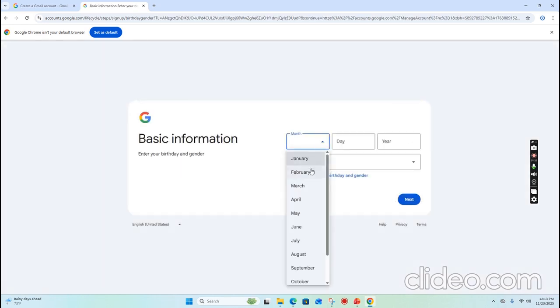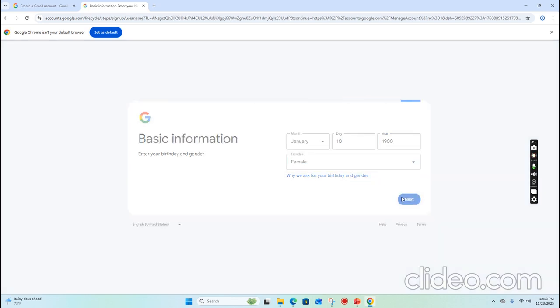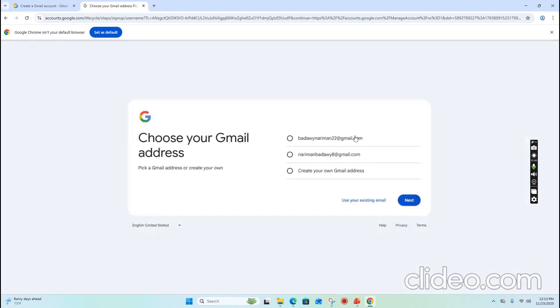You can choose the date and the gender, and it will give you some suggestions for which one you would like to be your email.